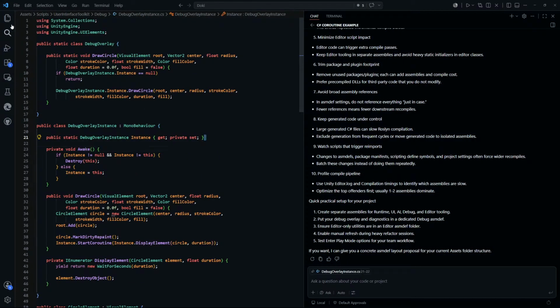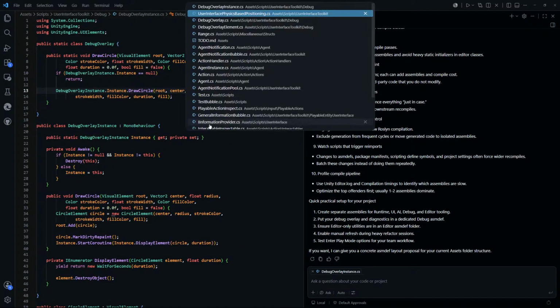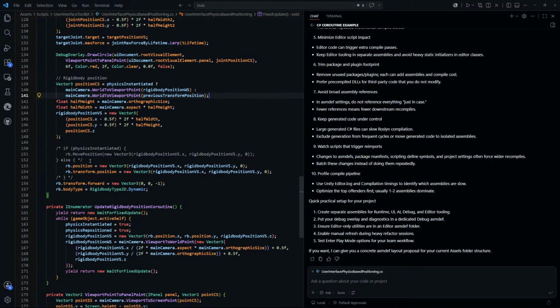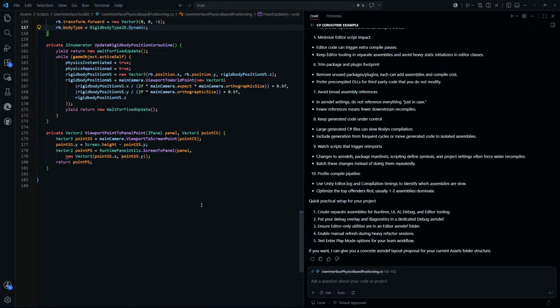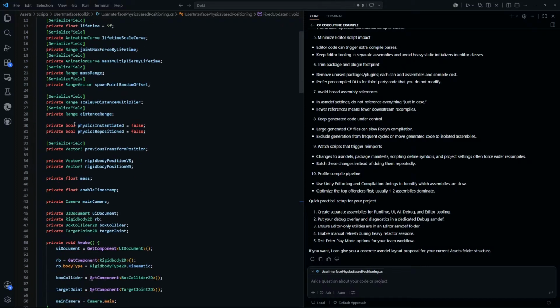But okay, so now we have a little bit nicer debug going here. I think that's good. And this one I want to have as an option. For now, we can just put it as a flag, I think.